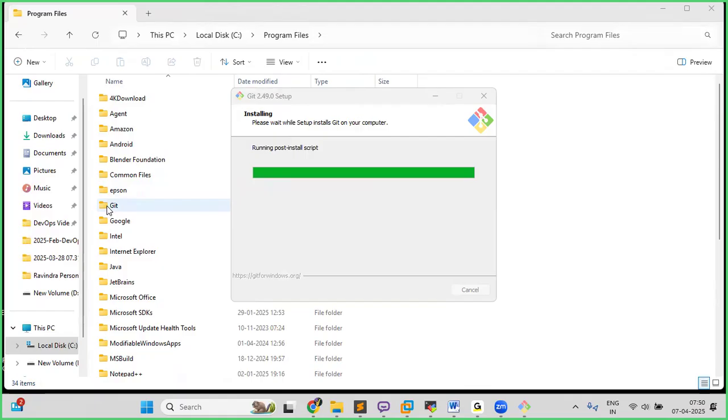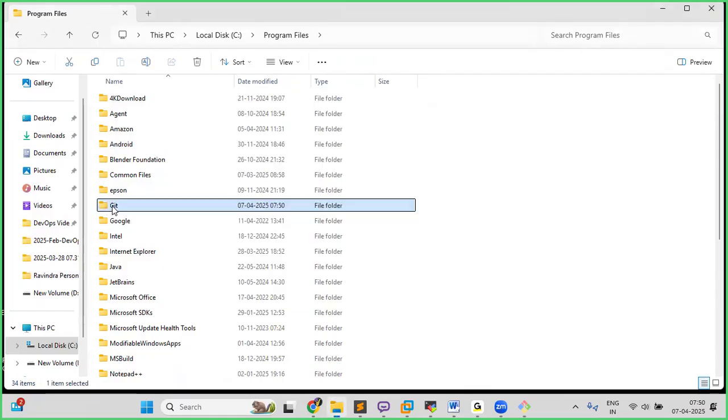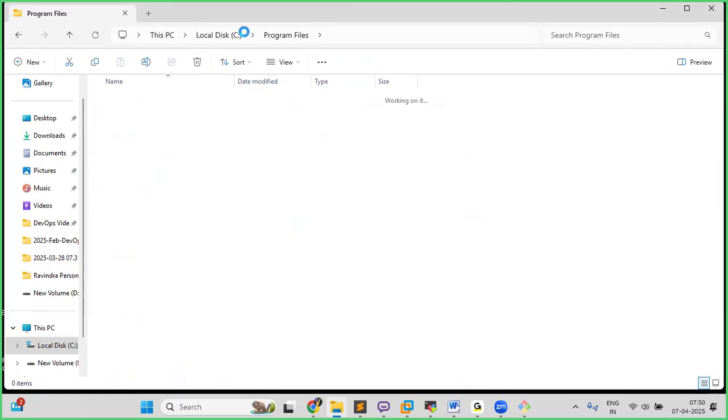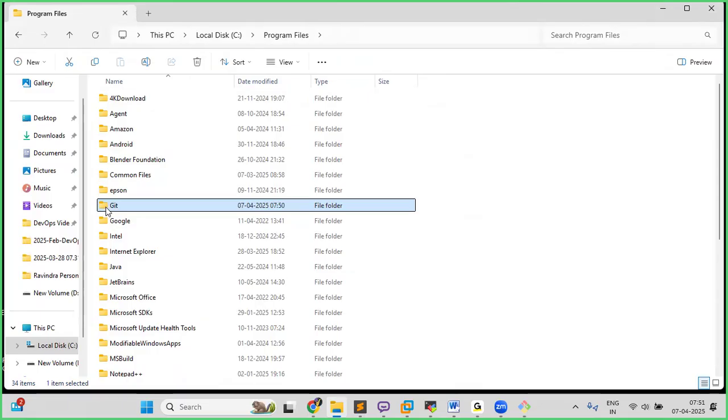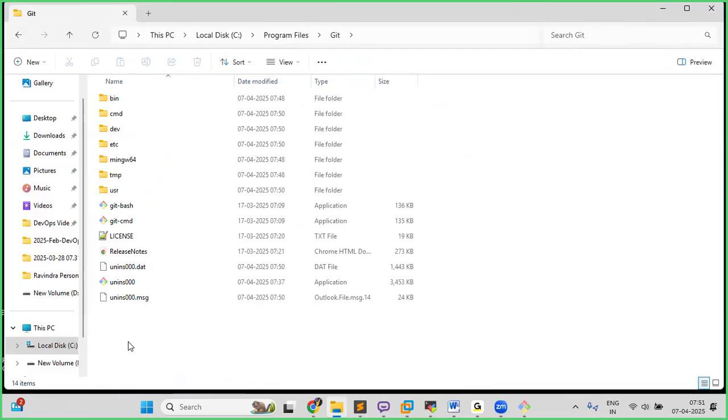Okay guys, we got one folder with the name Git, and here we can see the files we have inside it. See guys, Git Bash is also an application. Git for Windows, CMD: this one is for Git commands, and this one is for Bash, Bourne Again Shell.